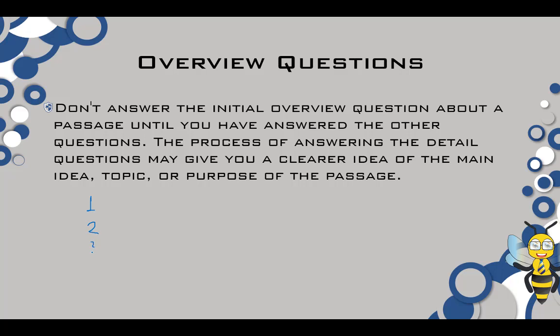So, as I said before, this is the first question: 1, 2, 3, 4, 5, and 1, 2, 3, 4, 5. Let me give you an example about how you should answer these questions. It's the first reading, it's the first lecture. The question number 1, normally it's about the main idea.